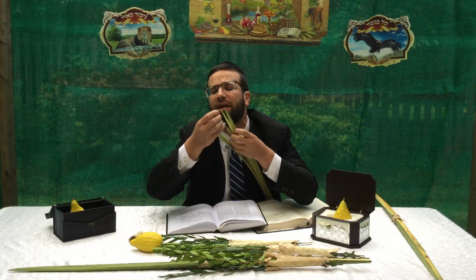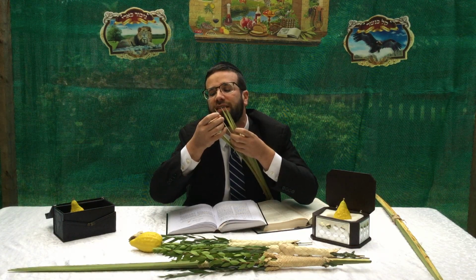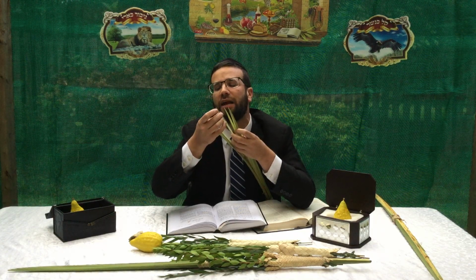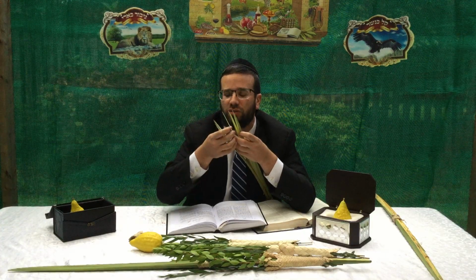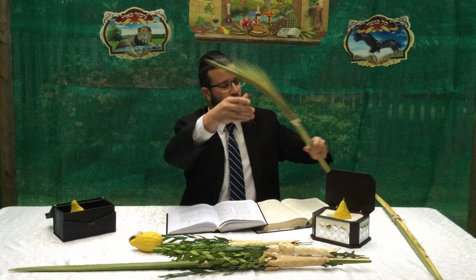According to the Chayei Adam, as I mentioned, it's not even open to mashehu. Absolutely, certainly according to the Taz, it's kosher 100% lechatchila. It's not open at tefach, and of course, according to the Gra, it's rov closed, and this is a kosher lulav lechatchila. Both of these lulavim.